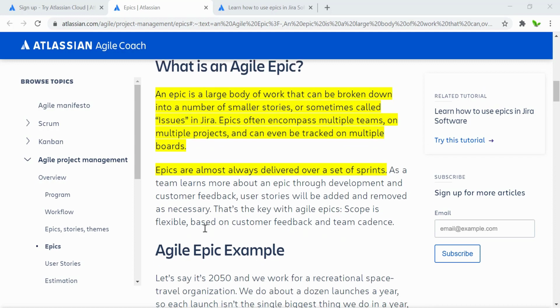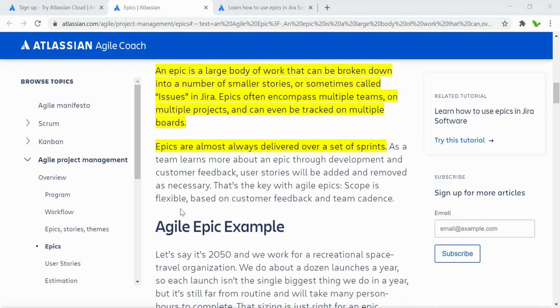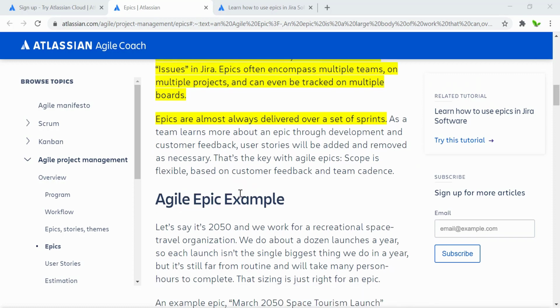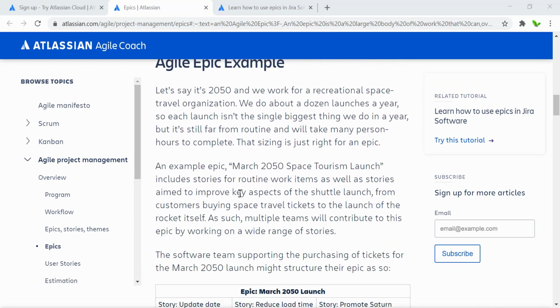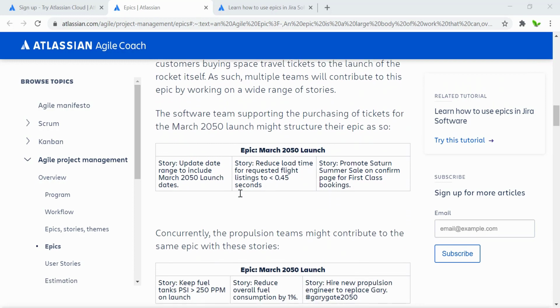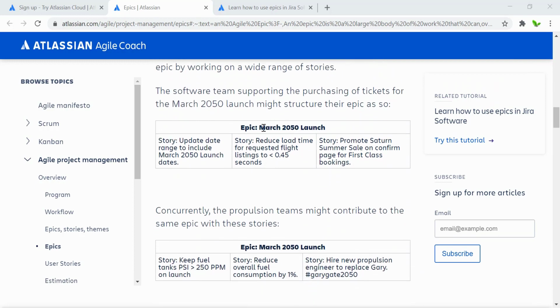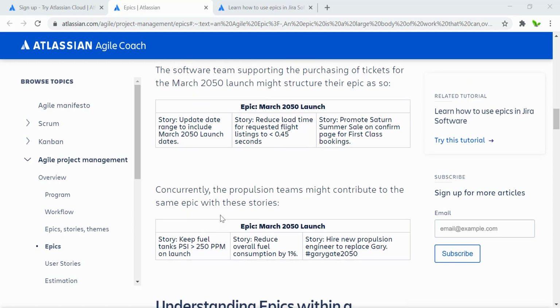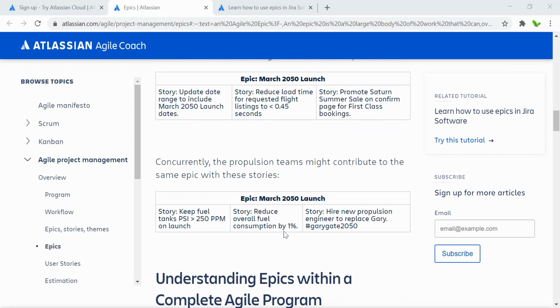The team also develops the epics through the development, customer, and user stories, edited or removed as necessary. So this is an example of what an epic is. In this case, they have different types of stories, so these are 3 stories, and the epic name for this would be like March launch. It's not very specific about what the epic is all about. It just says the date, and here we have the story for this one.